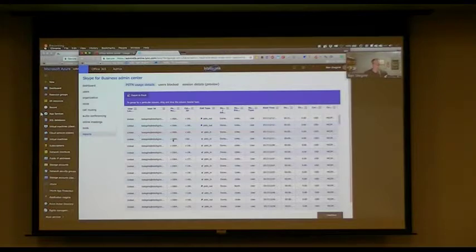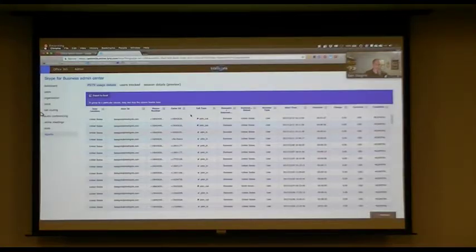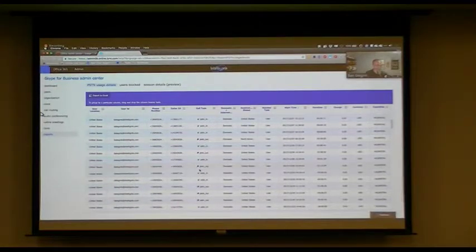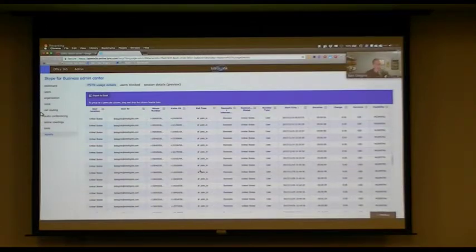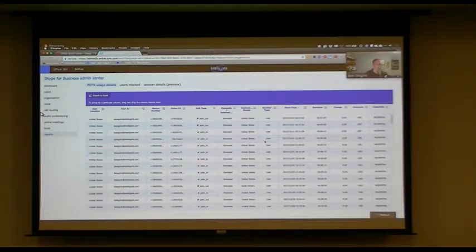There we go. So here, this is what one of those PSTN usage reports looks like, where you can see incoming versus outgoing calls, what phone numbers they were to and from, durations, all of those. So it breaks down all of that PSTN usage as well, so you can see what types of phone calls users are making, even how much time they're spending on the phone. And again, just like all the other ones, you can export this one to Excel as well.